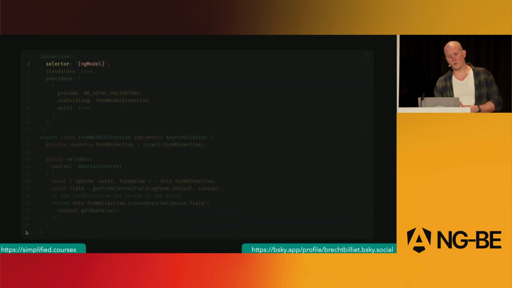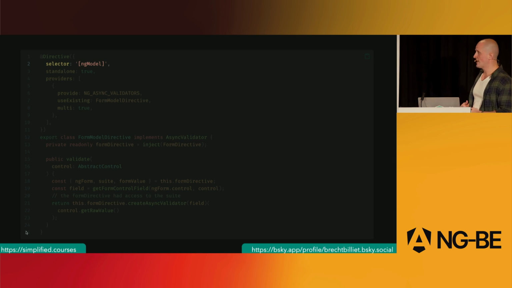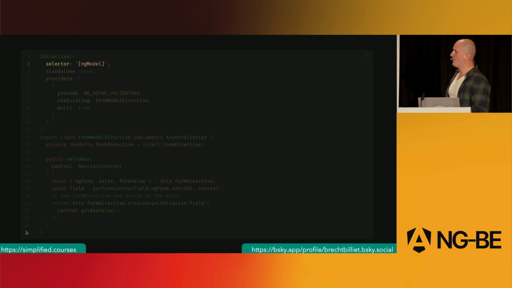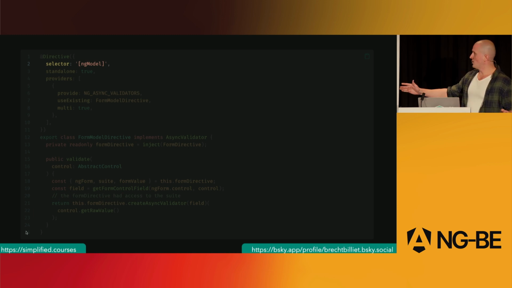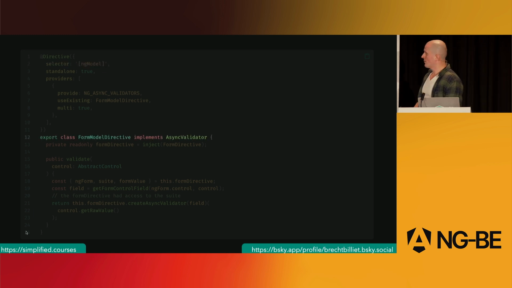So I'm going to show you how ngx-vest-forms works, because it's actually really easy. And this talk is also very much inspired by the talks from Wardwell from ngconf 2021, 2022. So what we actually do is we will just hook into ng model, and then we create our own directive.